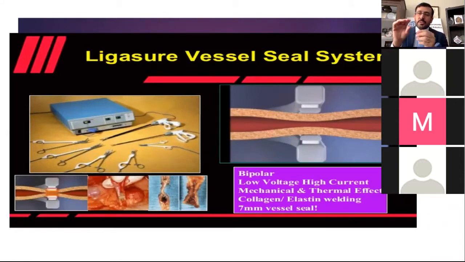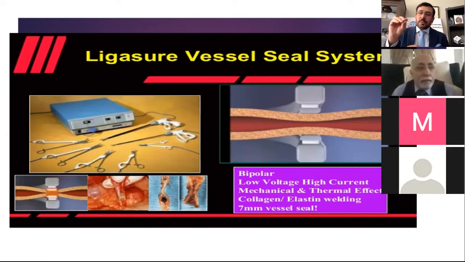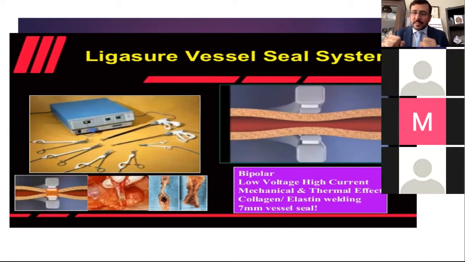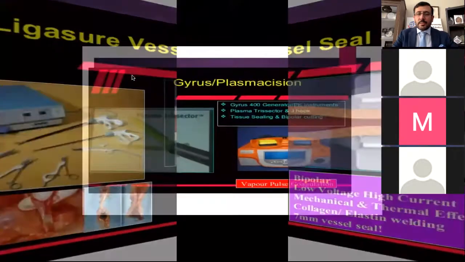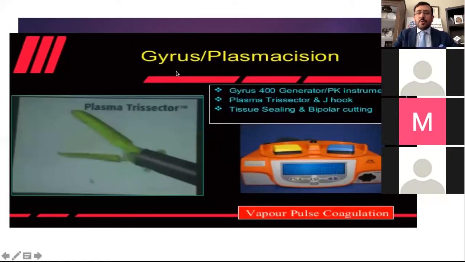When you use this instrument, especially LigaSure, you can put a grasp, but if there is traction on the vessel, then there is more chance of bleeding. So just relax, seal and confirm, and then you can cut. If there is a risk of bleeding, I use 2 or 3 steps, so 1, 2, 3, and then I cut in the middle. It depends on your experience and which part of the body you are using this instrument on. We also have different devices in the market now, like the plasma trisector, which also gives good results.